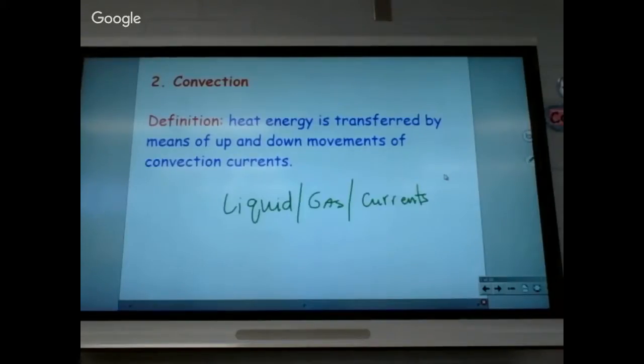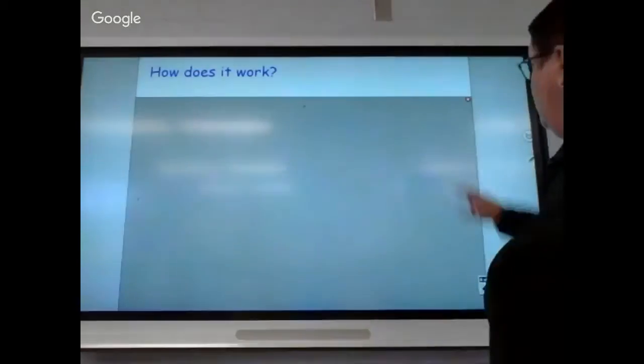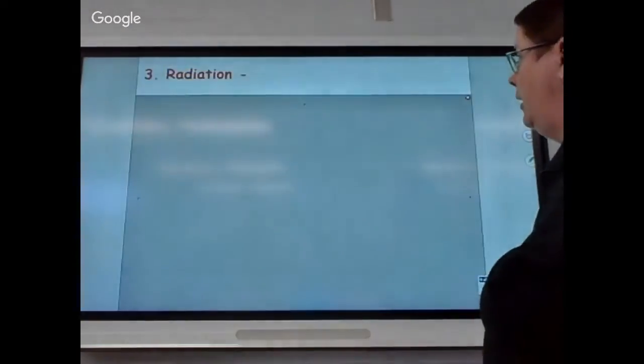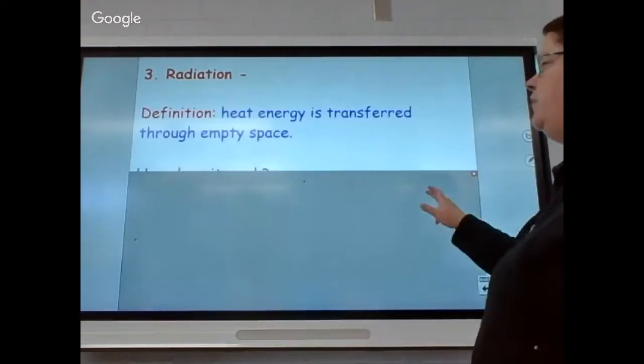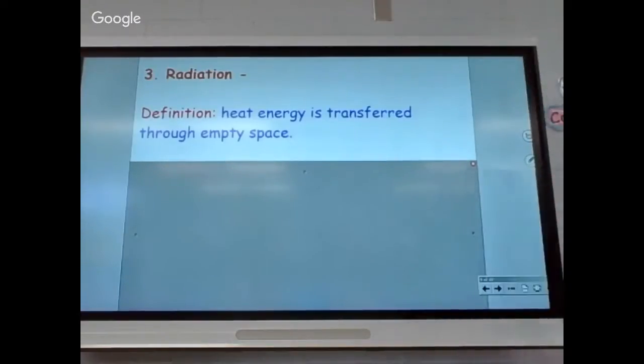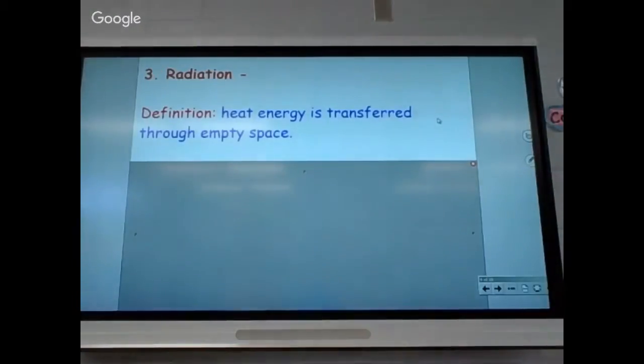No. All right, the last one, radiation. I don't think I need anything there. Now, this one, most of you guys had electromagnetic waves, which is fine. There's nothing wrong with electromagnetic waves. However, what's the key word that I have up there? Any idea what the key word is in my definition? Empty space. Okay? Basically, to be radiation, it can't do what? Can't touch. You cannot touch.